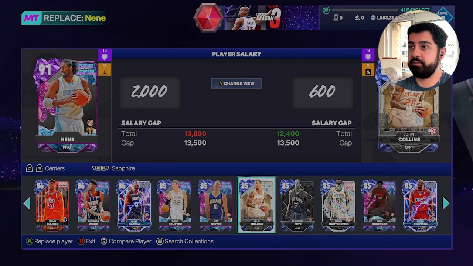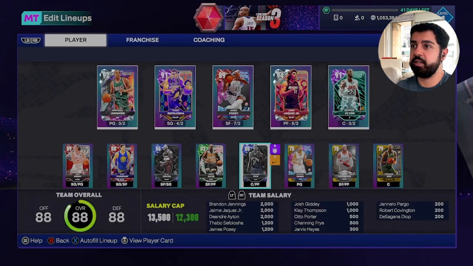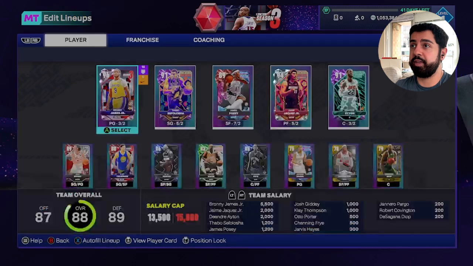Let's just throw Channing Frye. Where is he? Where's Channing? Did I just miss Channing? Oh, he's right in front of my face. It would be nice if I could do something like this and then bring in Bronny James. But to do this, I would have to find a way to remove 2,300 salaries.